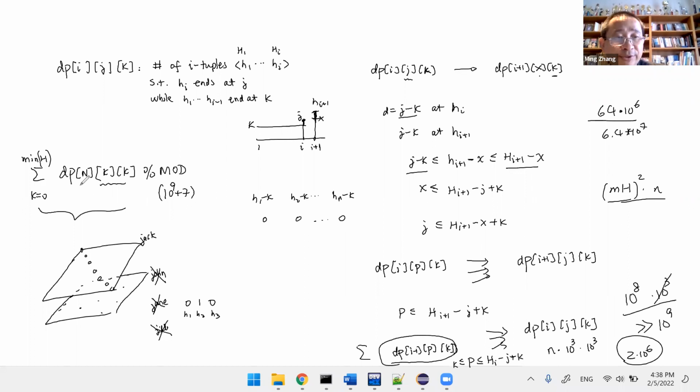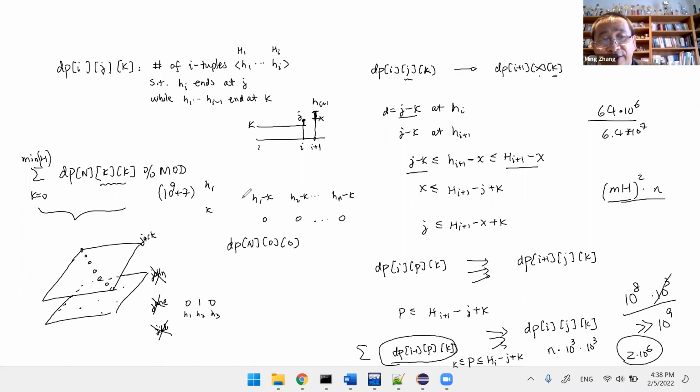So this solution, dp[n][k][k], would be the same as dp from 1 to n with 0 and 0. Because we have reduced: you go from h1 to k, the same as h1 minus k down to 0. But you're going to change your h.